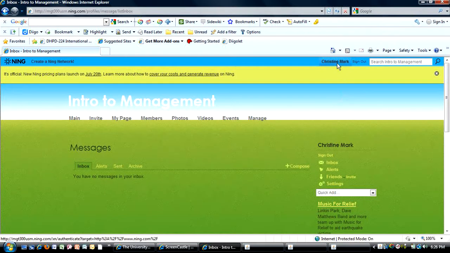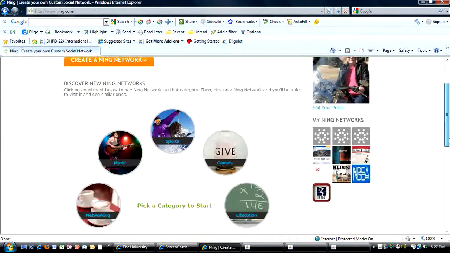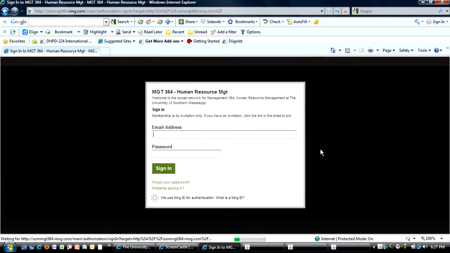I'll show you an example of one that I have content in. If you click here, you'll go back to that main page with all of your networks. And here is an example of one that's currently being used. You have to enter your password again.